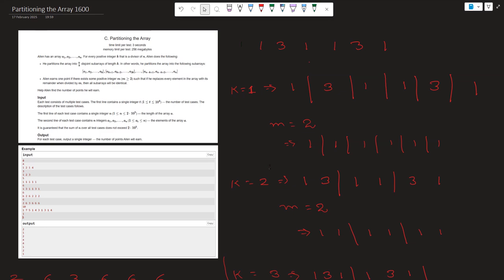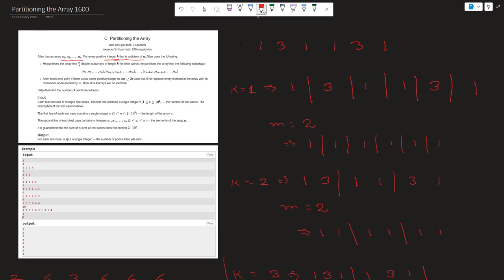So let's understand the question first, and then we'll go through the examples and how we are flowing over the question, and then we'll find the solution of it. So the question is, we're given an array and we need to select a positive integer k that is a divisor of n. That means it should be a divisor of n, meaning the size of the array.